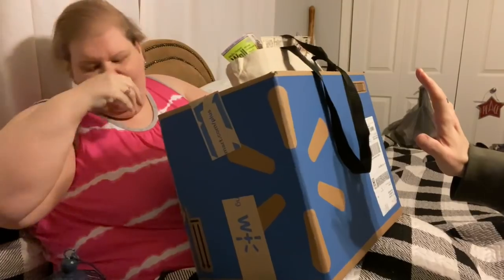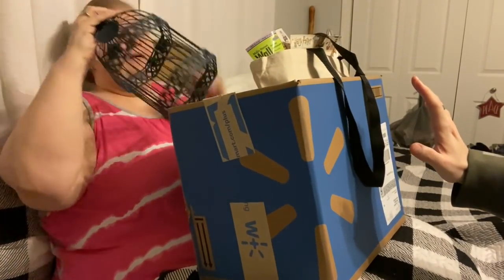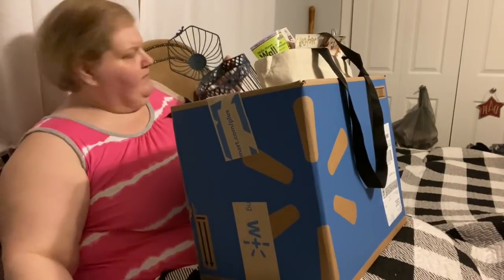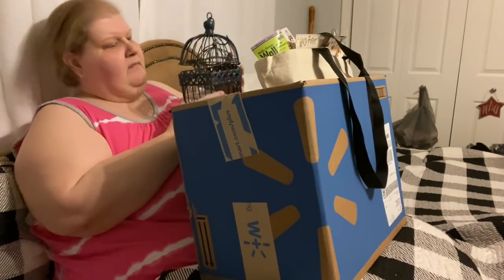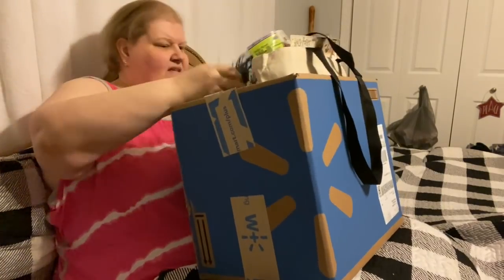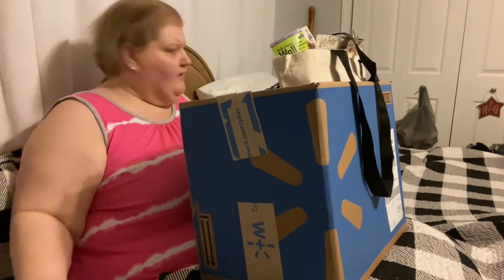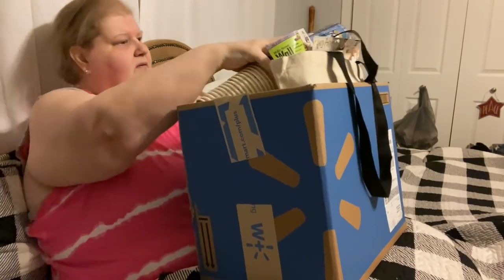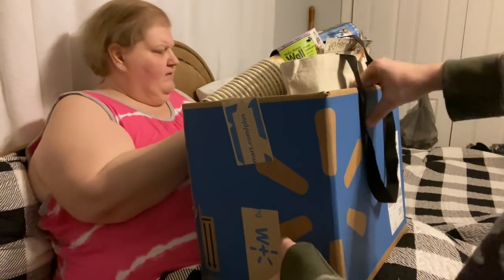Jim's taking the plastic cups and he's putting them in the cabinet. Well, we have to wash them. And then we're going to put the paper cups in where our hot cups go by our coffee bar. So if you come and visit and you want a Marauder's Map cup to go, you can have it. Okay. Whew, I'll tell you, that's rough. Oh boy, that was fun.